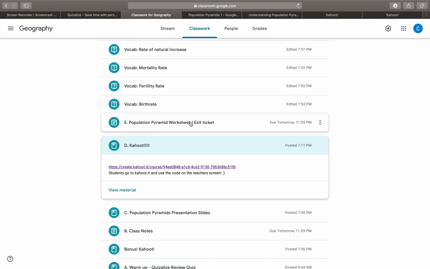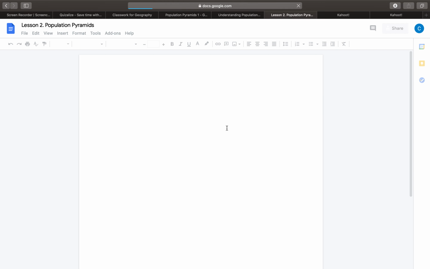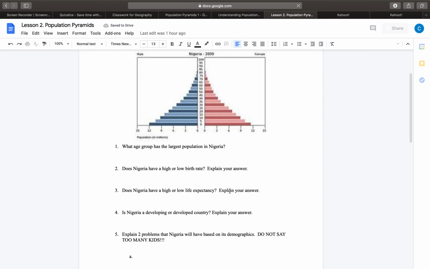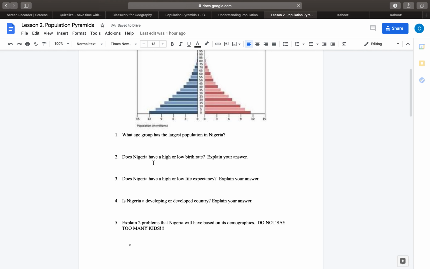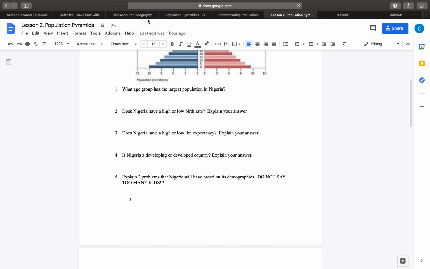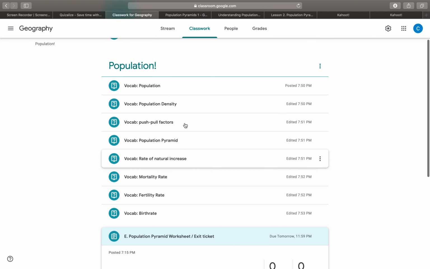And then they will have an exit ticket and their exit worksheet, which we will do together, and they would do some of it on their own. So I would continuously help them out with different assignments, just kind of assess them and assist them in any way that they need it. We'll work on one of these together, and then they would do the other one separately. And then they would do an exit ticket where they would create their own population pyramid, and then they would explain that. I also included a couple of vocabulary words that we would focus on for the day.